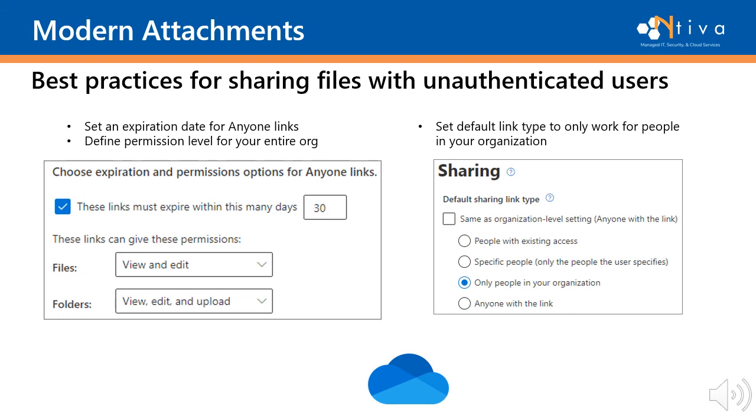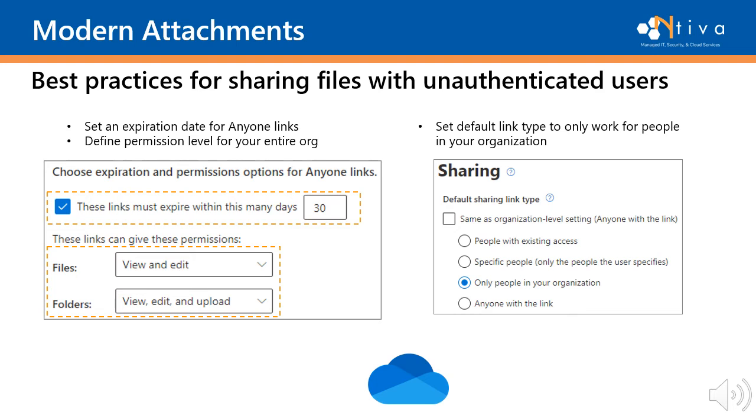Now that we've seen how we can securely share files to external recipients, you may have some concerns about how permissive you want this feature to be. As an administrator, your organization can create some guardrails around what these unauthenticated links can and cannot do. For example, you could make it a requirement that links expire after a certain number of days. You can also set permissions that restrict users from creating links that allow edit and upload capabilities.